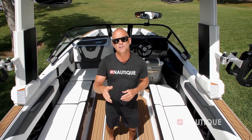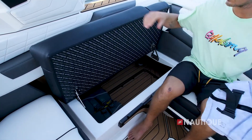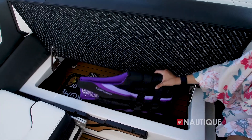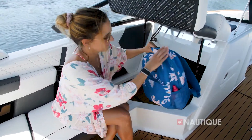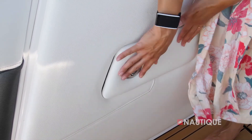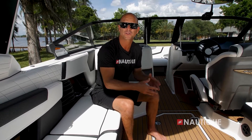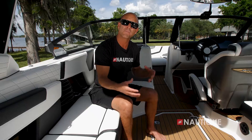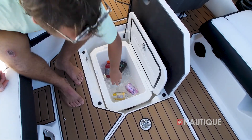Thanks to our integrated subfloor ballast, we have ample storage to keep your gear out of the way and give you a clutter-free boat. On the starboard side we have a flip-up seat with communicating storage that goes all the way to the transom, and the same on the port side. Underneath the passenger flip-up we have even more space — enough to have a removable standard trash can accessible right through the walkthrough. We also have a removable cooler in the floor so you can take it to the house, load it up, and put it back — since it's in the floor, nobody's ever sitting on the hot seat when someone wants a cool drink.